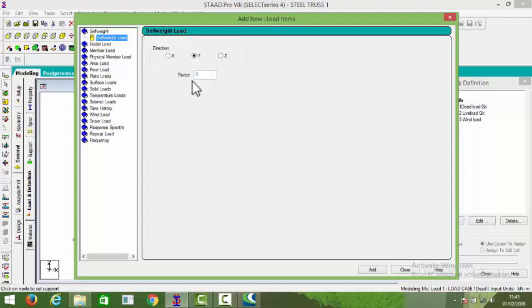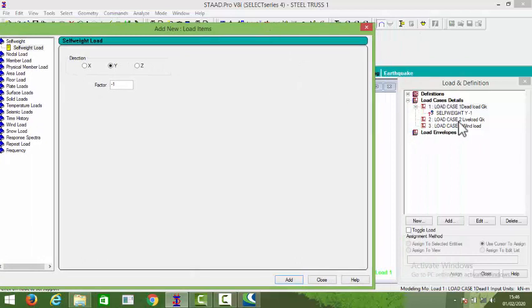Dead weight is usually acting downward, they are usually called gravity loads. So since it's acting downwards, it's going to take a negative factor, and then it's in the y direction because it's downward, vertical. So you add.